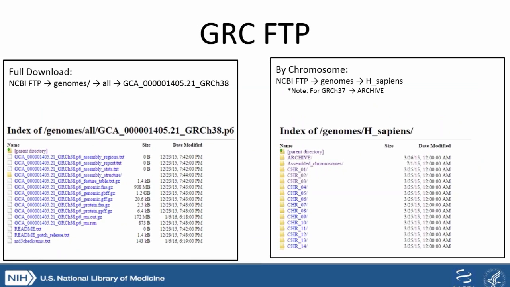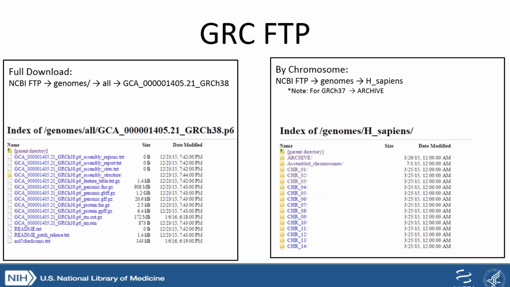So when you're going to download the FASTA sequences for GRCh37 or 38, you can either do a download of the full FASTA file, or you can download it by chromosome. So for the full download, you'll go to the FTP site /genomes/all, and then that /GCA file, and that will take you to this directory where you can download the full report.